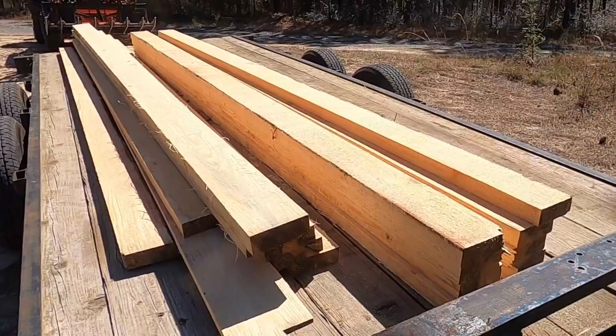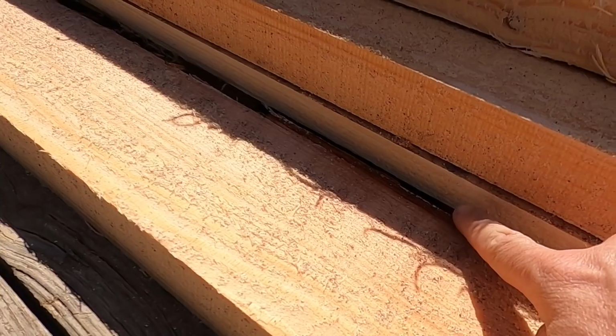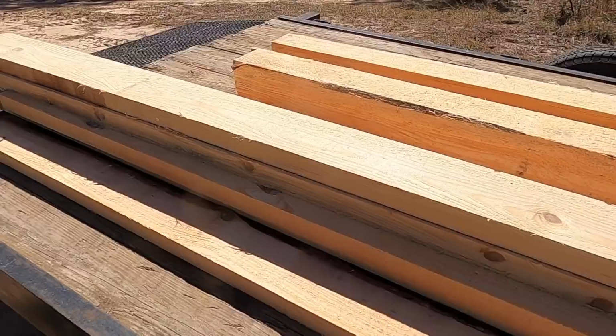Alright guys, so that has got our 15 2x6s. I actually got 16 out of that, so that was pretty good. Plus there's that little thin one right there that we cut off the other side of that first log. It's probably an inch or something like that. I can do something with that probably. But anyway, that turned out really good. I'm going to go to the house. Once I get there, I'll get the measuring tape out and see how good it all did.